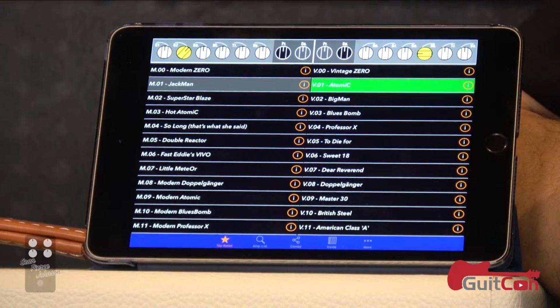My mind is being blown right now. I know all this stuff, but just the idea of being able to have this much flexibility from something that is so simple, and I don't have to navigate through much in menu form to be able to get a great tone, is astounding. The only thing that I would need is to make sure that my iPad is updated to the most recent operating system, because we have this on top of the amp right now. I'll let you guys show them what exactly this does.